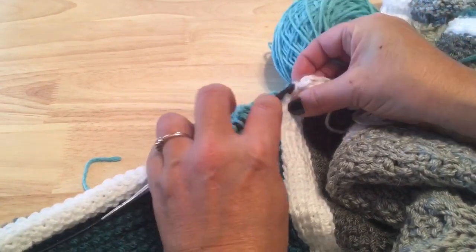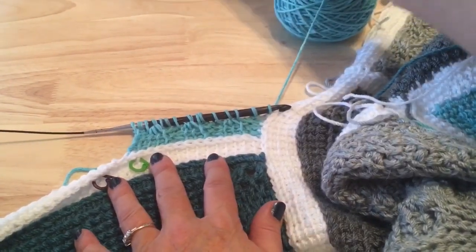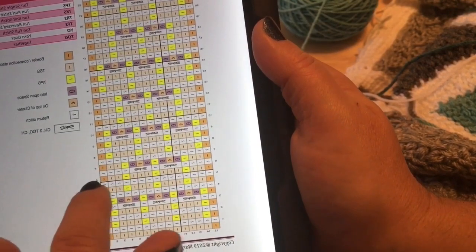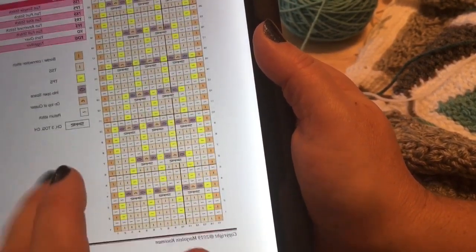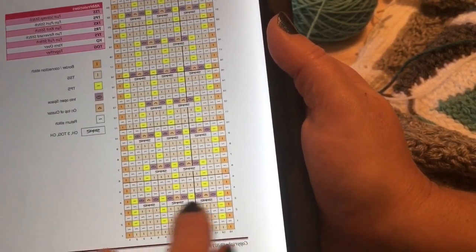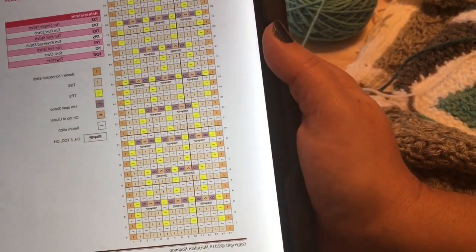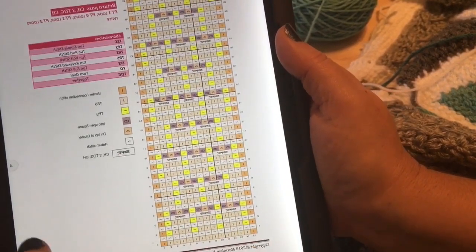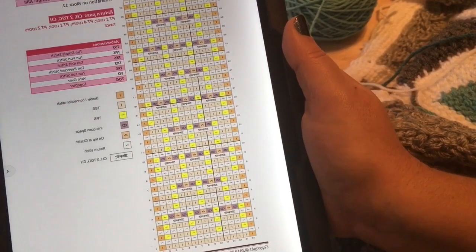Then row four, we'll just have a regular return pass to complete that. So just watch the chart carefully every time you come to this. So for row six, you'll pick up your loops and we work the pattern or the three together in the return pass. And we alternate with three in this row and two in that row, three and two and so on. So you can go ahead and finish up this pattern for block 42 and you can work the bind off row once you're finished all 27 rows.